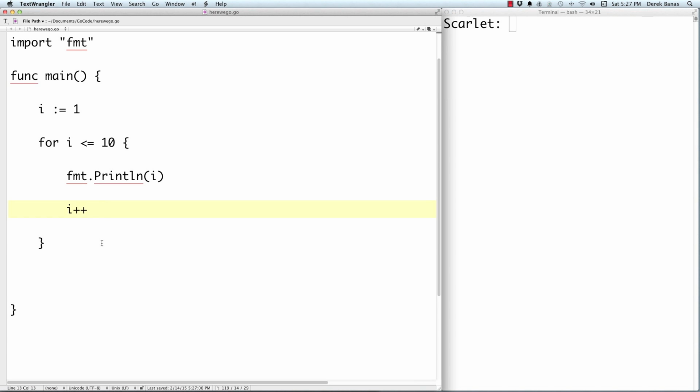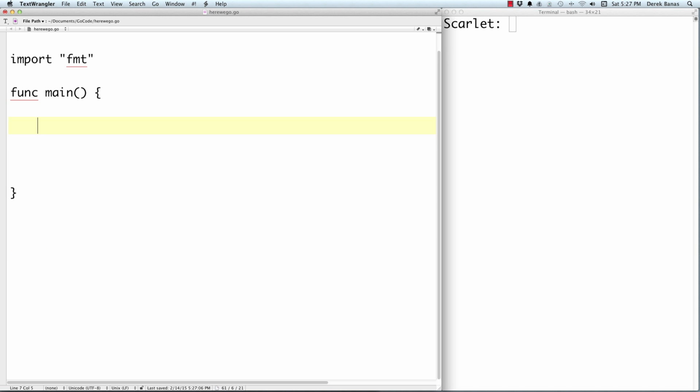Now we looked at logical operators. There's also a bunch of relational operators you're going to be able to use. Going to be equal to, and then you're going to have not equal to, less than, greater than, less than or equal to, and greater than or equal to. Pretty much exactly the same as you've seen in pretty much any other programming language.